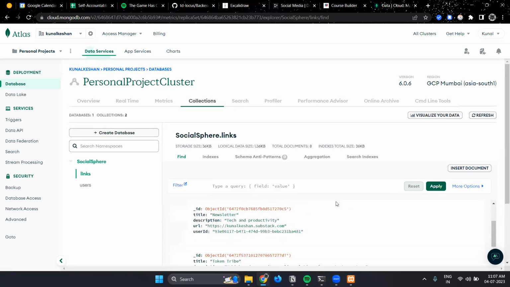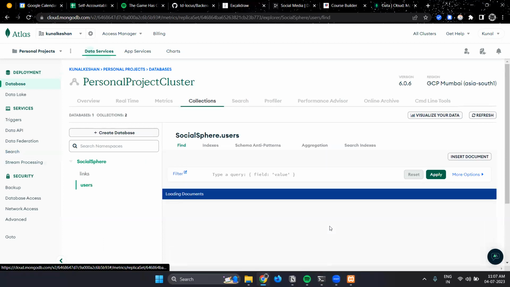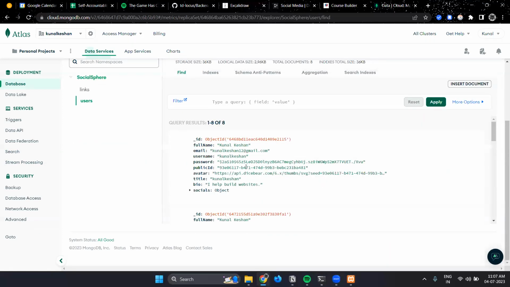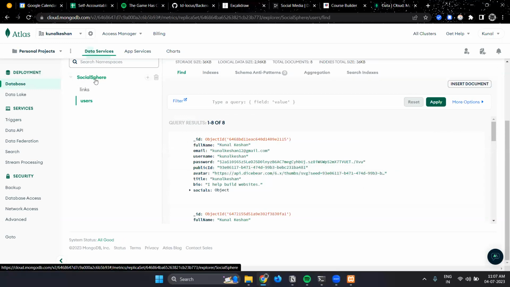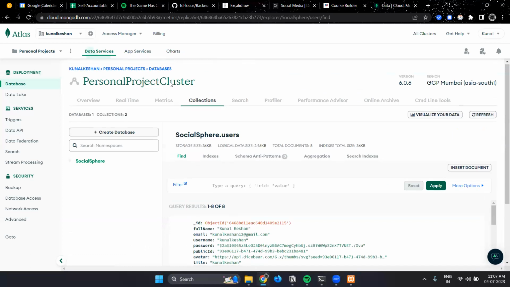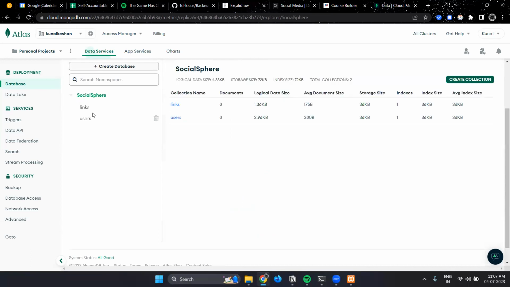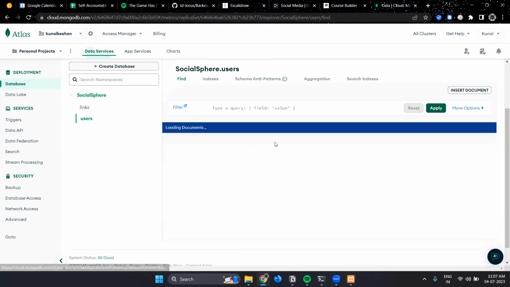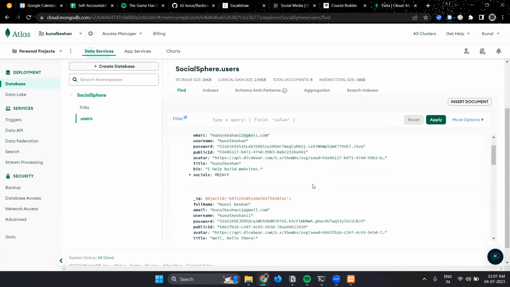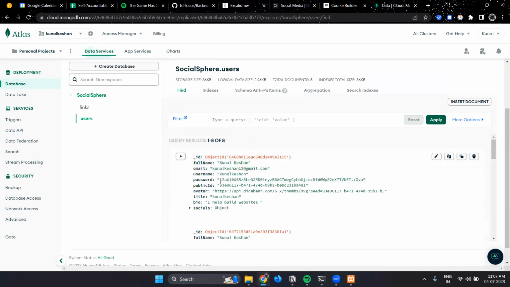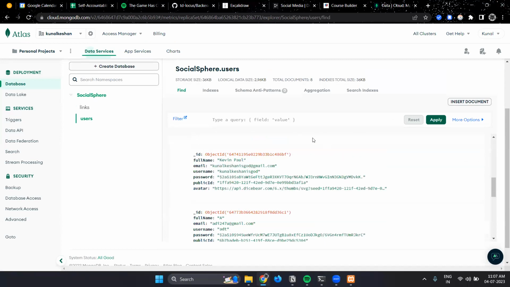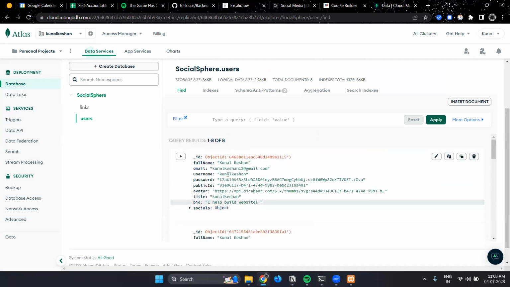So this was my social sphere project. Let's take a look at the users one. So this is my collection. Basically, social sphere is my database. I can have many databases in a cluster in MongoDB, and each database is specific to a project, right? In that project, I can have users, and the links are basically the links that they create. So here is my user collection, and inside these, I have my documents like these.